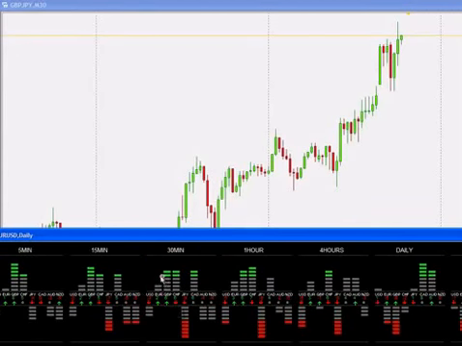Please mind that the sterling pound is the strongest currency, or one of the strongest, whereas the Japanese yen is the weakest one. So if we are to search for trading opportunities, you want to search for trades in the direction of market strength against market weakness. So if we take the sterling pound against the Japanese yen, you want to buy the sterling pound and sell the Japanese yen. That's why you want to search for buy opportunities on the sterling pound against the Japanese yen.